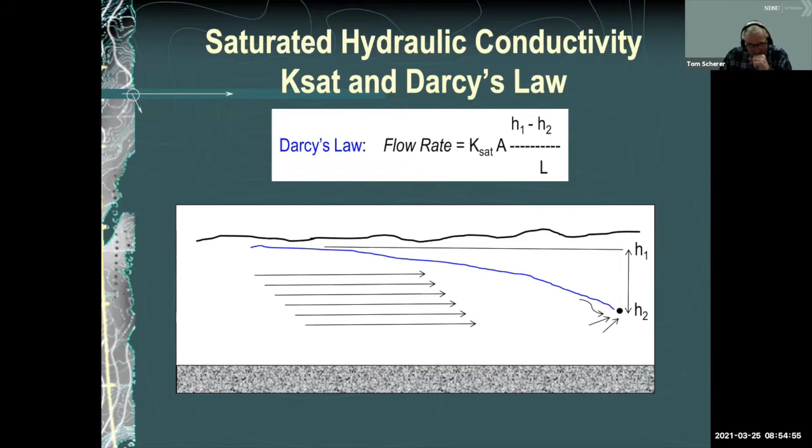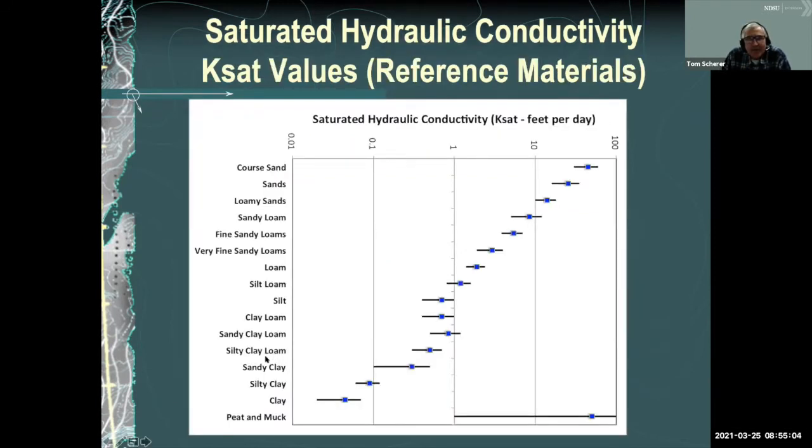That's KSAT. And what I did is I went through the literature to find out what these values are over a range of soil types. If we start up here, look at coarse sand, the bar shows the range of values that I found. It's usually around 50 feet per day that'll go through coarse sands. As you go down through loamy sands, by the time you get down here, it's about 1 foot per day that the water will flow through on a silt loam. Silty clay loam and sandy clay loams all have about that same value, somewhere around one or a little less than one. And then when you get to the real fine, the sandy clays or the silty clays, or even the clays, you're down about 0.06 feet per day, which is pretty slow.